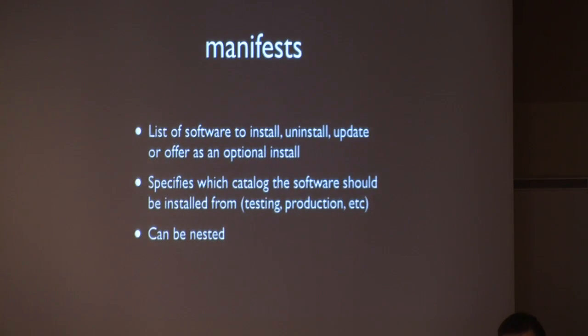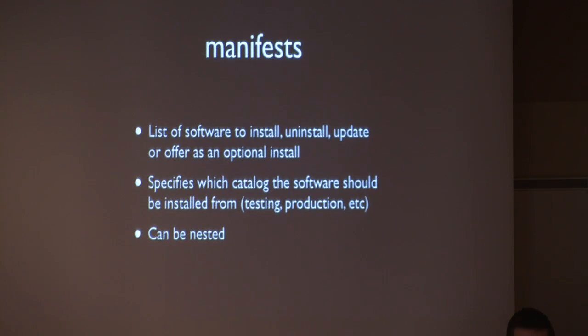The manifest folder is where you tell your machines what to order off of the menu. So that's where you tell it which specific items you want it to pick. You can install them, you can uninstall them, you can update it only if it's already installed, and you can do optional installs with it too, which is really cool. It's like the self-service on Casper if you've seen demos of that.